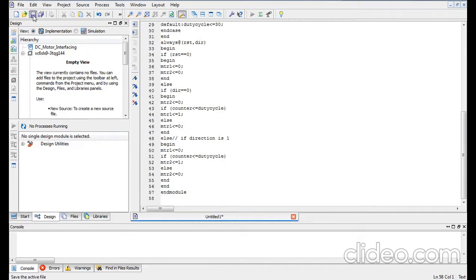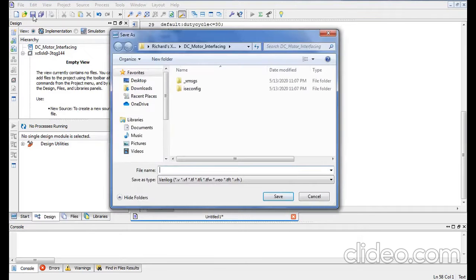So click on save. You should be able to see a new window popping up, and here you can type in the name of the program. So once you're done with that, you can click on save.